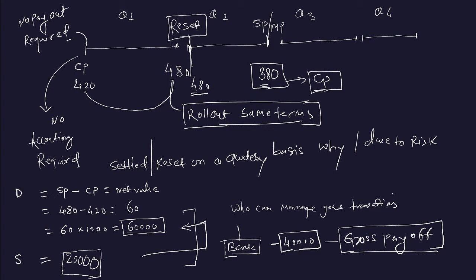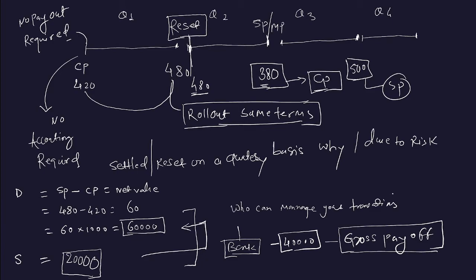So let's say this was the contract price, and the price moves from 380 to almost... How much profit are you looking for, Suresh? Tell me. 1 lakh, is it okay for you? Let's say 500. Yes, sir. Here at the quarter end, the price reached 500, and this would be the spot price.